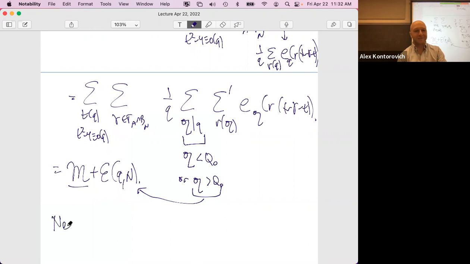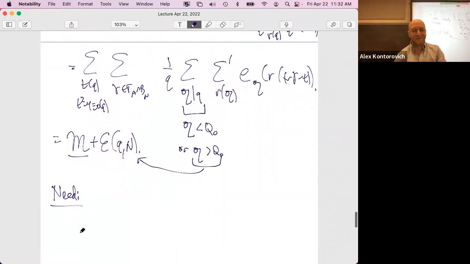need... How long is the paper? The paper's not that long. It's only 40 pages, something like that. Yeah. It's not as hard as the other one, but it still has a lot of ideas. So I'm going to put in, so this is what we need to now estimate.